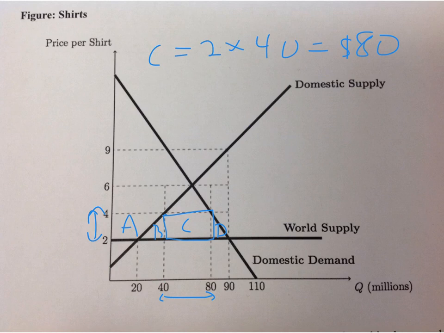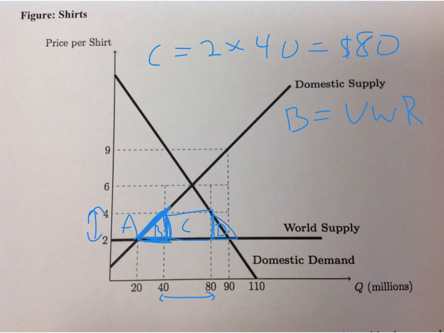But we have these two extra pieces, B and D. So if you remember from class, what do each of these represent? Well, B represents value of wasted resources. This is an area that the economy essentially loses because it is more expensive to produce this good in the U.S. than in another country. So let's calculate this area, right? This is showing U.S. costs. This domestic supply curve is U.S. costs. Here are the world costs. So this area right here, B, shows basically the total value of extra cost that we're paying to produce the good here rather than allowing it to be produced in another country.